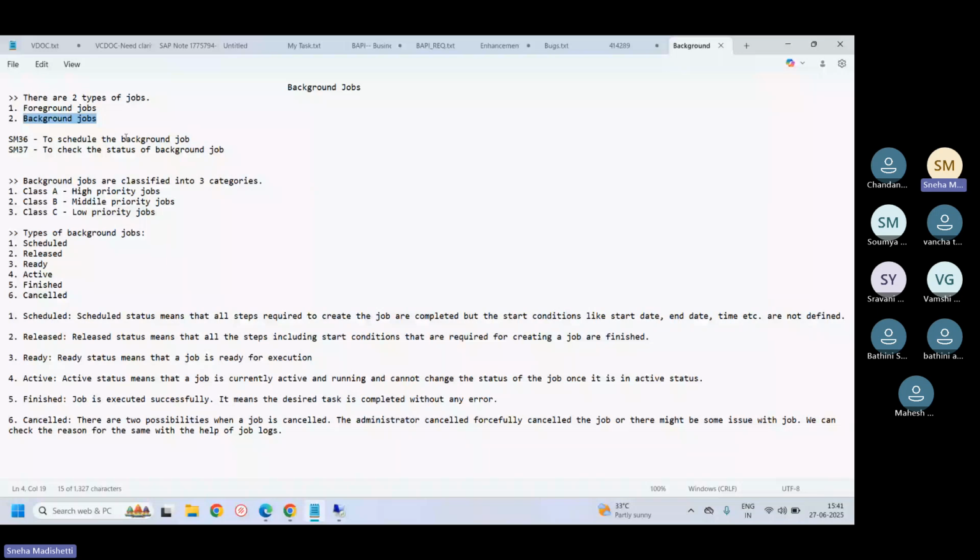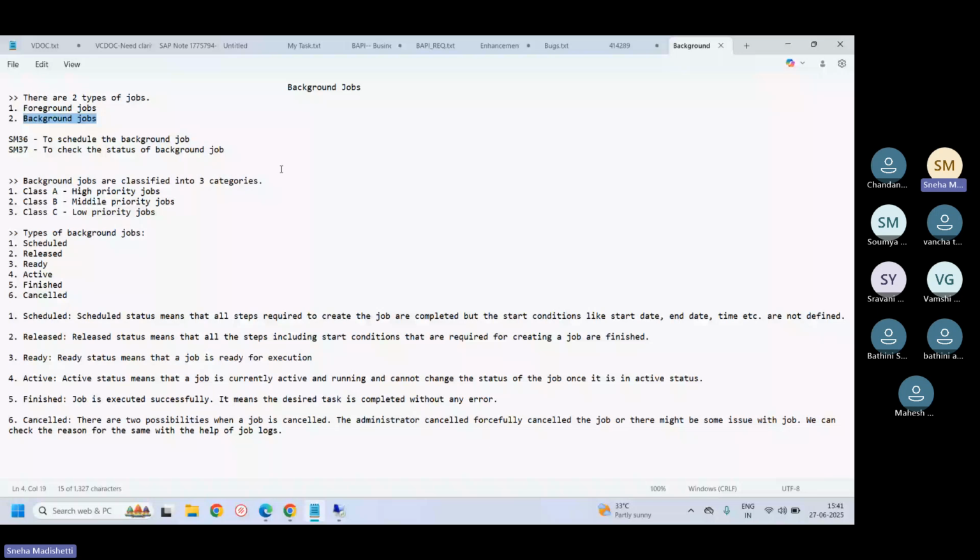Suppose I don't give any input, like I will set a time. Imagine that today evening at 6 o'clock I want to run a program. First itself I will give the date and time. I won't give any input or anything. First itself I will schedule everything. So on 27th June, at 6 o'clock, automatically the job will run because I scheduled it. Even if I don't sit here in front of the system, it will run in the background because I scheduled it. So in the background job, no manual interaction is required.